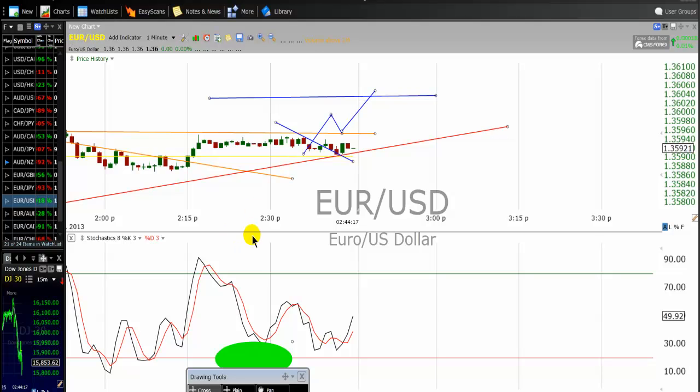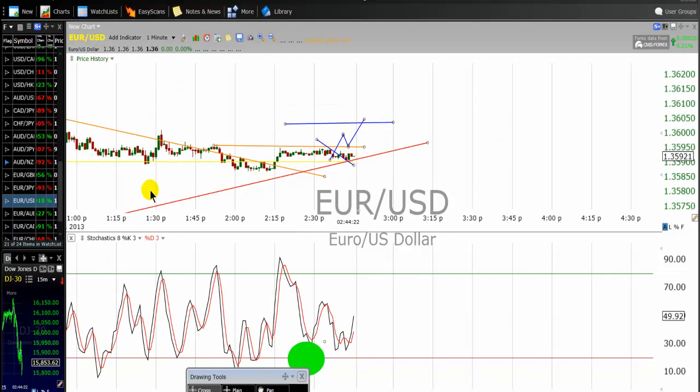For selling, we are going from one resistance level to a support level. So if the stochastic is overbought and the common central line is broken, we sell, and we take first profit as soon as the price reaches the first and nearest support level. We can close all trades. If the price goes below the first and nearest support level, we continue to sell. When the price reaches the second nearest support level, we take profit again and wait. If the price dips below the second nearest support level, we sell again, and so on.